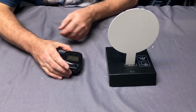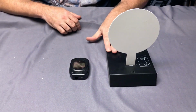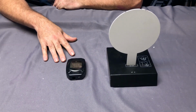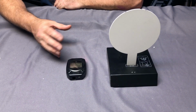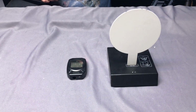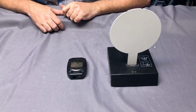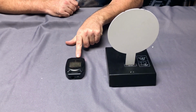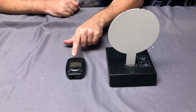Okay, I'd like to introduce this new shot timer for use with airsoft. Now, the actual shot timer can be used with airsoft or real pistols as it recognizes the sound. You can adjust the level to pick up the sounds of different calibers. And basically it's got different settings inside.